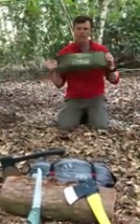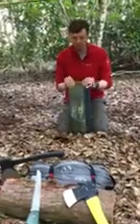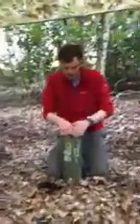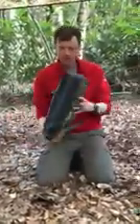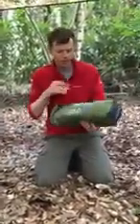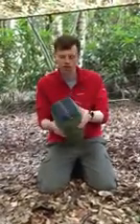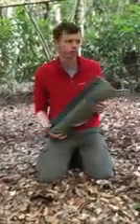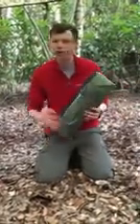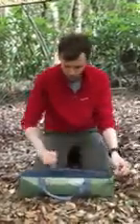The bag is quite flimsy I would say, but it does the job. There is quite a bit of extra space, so you could really pack this up tightly if you wanted. It weighs in at two kilos, but it feels lighter than that — it doesn't feel bulky or cumbersome, and it certainly fit in my rucksack alongside everything else.